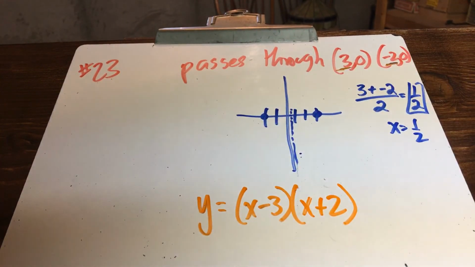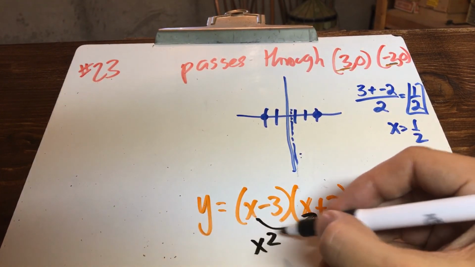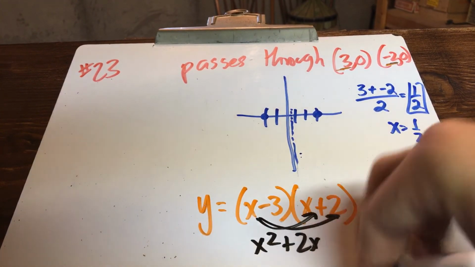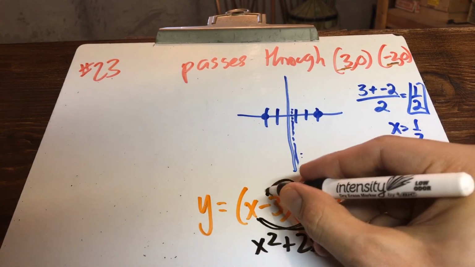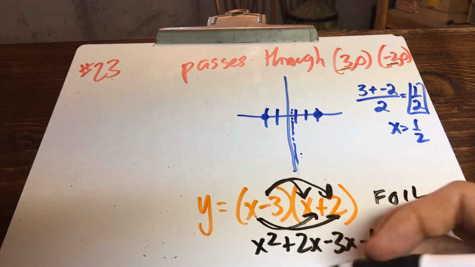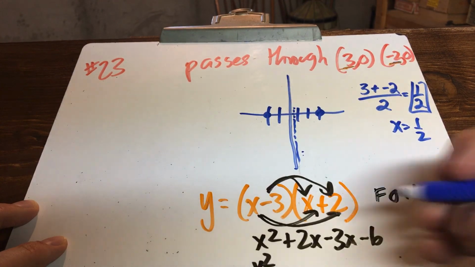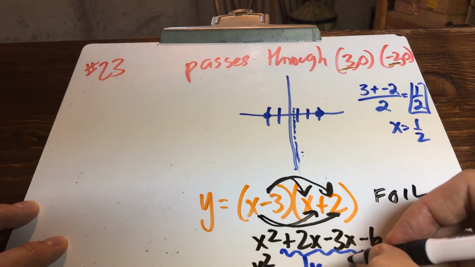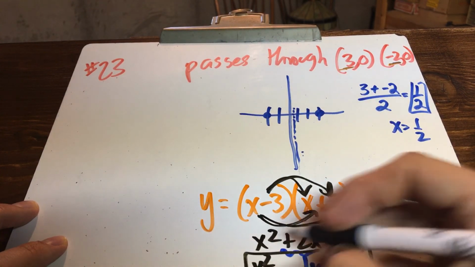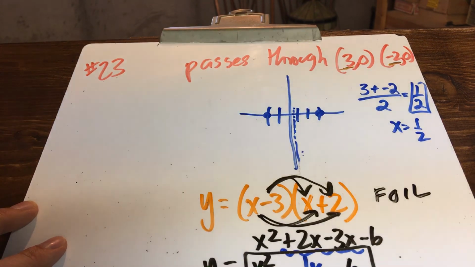And so now this isn't in standard form. Remember then we had to do FOIL, or we had to do the distributive property: x times x, x squared, x times 2, plus 2x. And then I go up here, negative 3 times x, negative 3 times 2. And then you just kind of simplify this out, and you get your final answer of x squared, and then remember these two in the middle are usually combinable, minus 1x, and then minus 6. I believe that is right. Let me do a quick double check here and make sure I did it right. Yeah, I think I did that right.